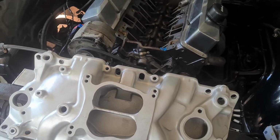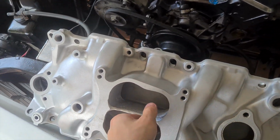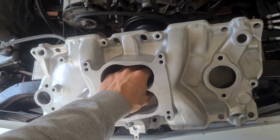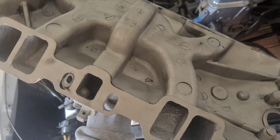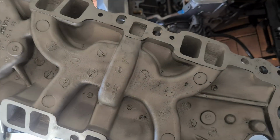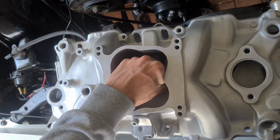So guys, done a few things. Got our intake now looking much better. I sandblasted it, so it's not shiny anymore, but I don't really care. I was happy with the matte finish. Just wanted all the yuck off it. Cleaned up the ports a little bit. Made them all a bit more square and even.